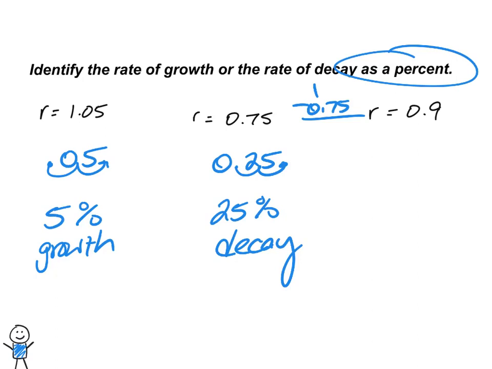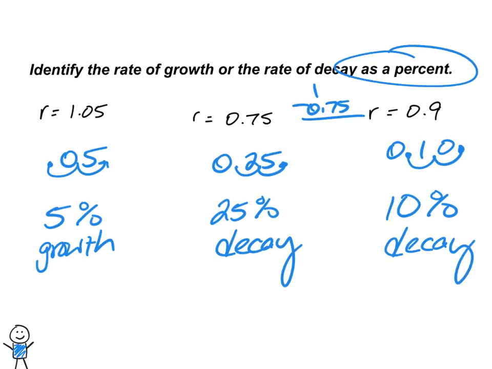And the third example is 0.9. The reference number was 1. Since it's smaller than 1, we know it's a decay, but by how much? 0.9 is 0.1 smaller than the whole number 1. If you thought of this as money, 90 cents is 10 cents away from $1. So now we need to convert 0.1 to a percent. We'll move the decimal over 2 places. Remember, when you move it across a place that's not there, you add a 0. So 0.1 represents 10%. In this case, 0.9 is a 10% decay rate.